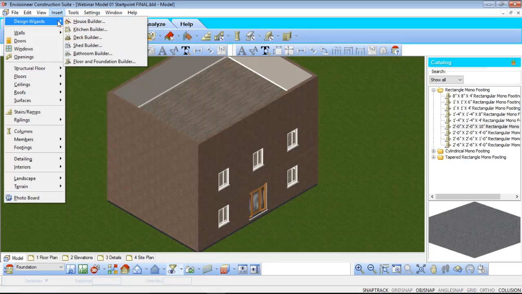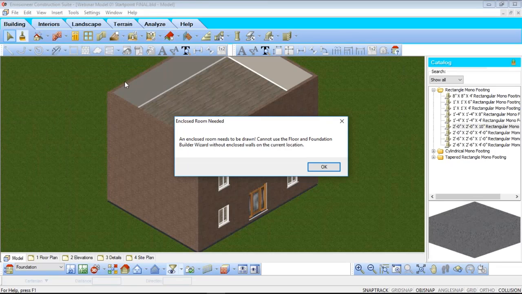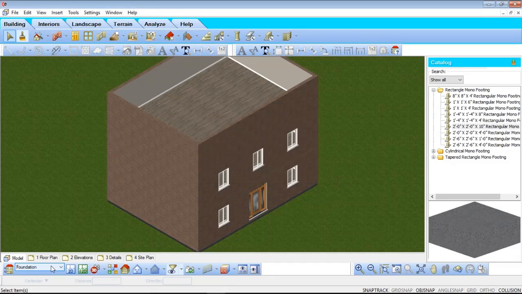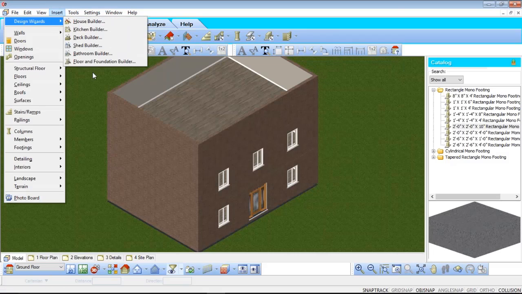So I'm again going to use the floor and foundation design wizard for a different purpose. You can see I'm getting this message just because I have to change my building location settings in the view control toolbar so I'm on a level where there are enclosed walls.